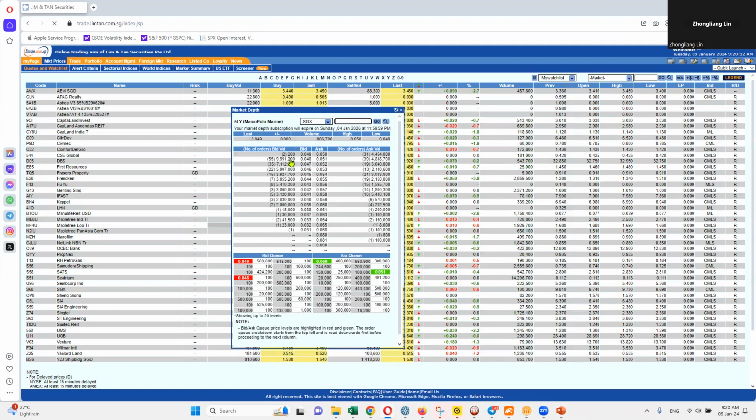And if you make a queue here, you will probably be queuing behind this 9.9 million. And you will be out of this big queue, because there are 55 orders right in front of you. So this is one of the basic functions, or basic understanding, that you can have with market depth: to see where is your queue and where is your position. So should you be buying directly at 49, or do you want to queue at 48?